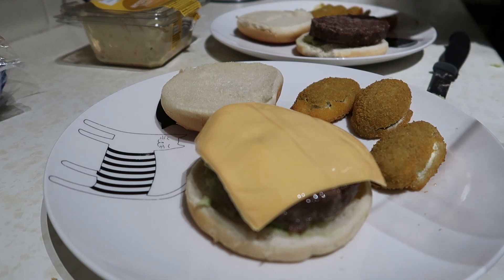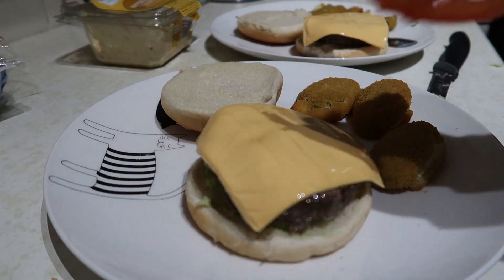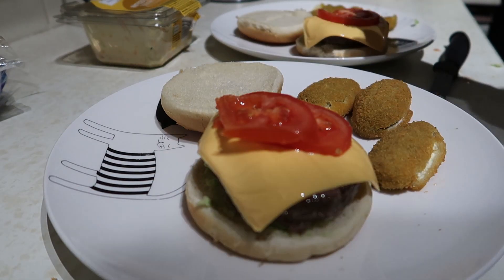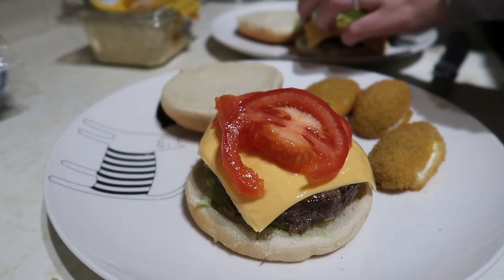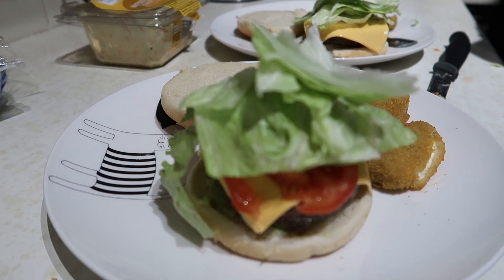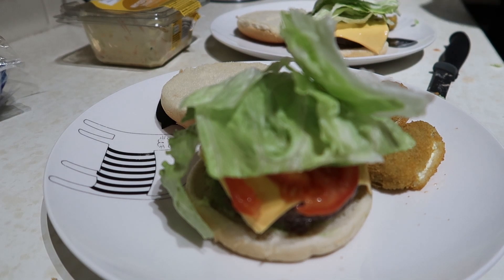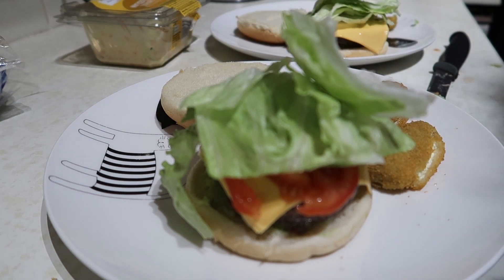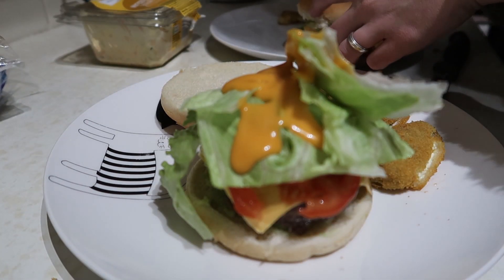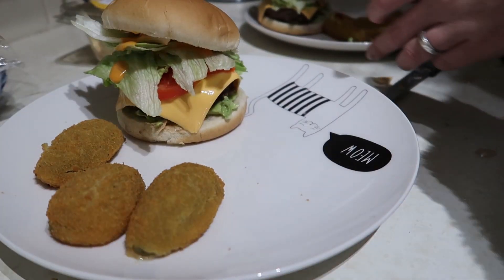One cheese slice on this one too. Hopefully they'll melt a little bit. We've got some tomatoes - these were from Olio, so completely free. Dan doesn't want any tomatoes. Dropping lettuce on the floor! And do you want some mayonnaise in it? I'm going to do burger sauce. Then we've got some burger sauce that we're going to pop on it - very yellow, very fragrant. Pop the lids on top and move it around.